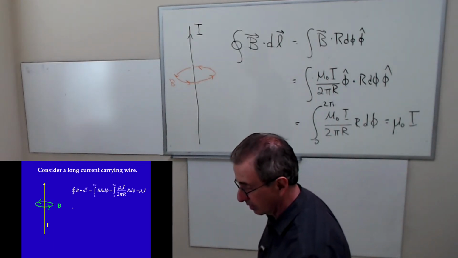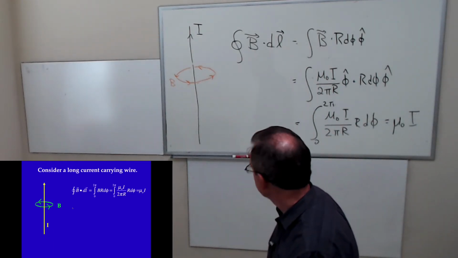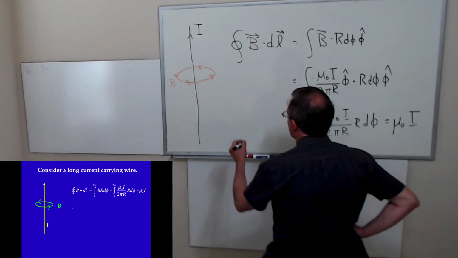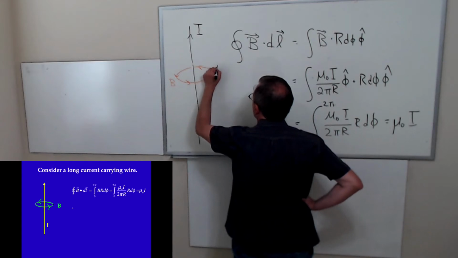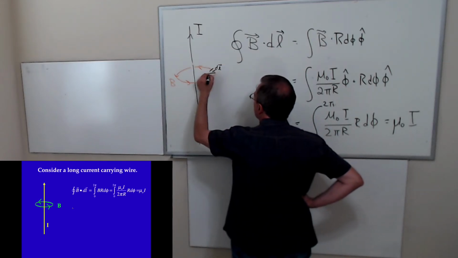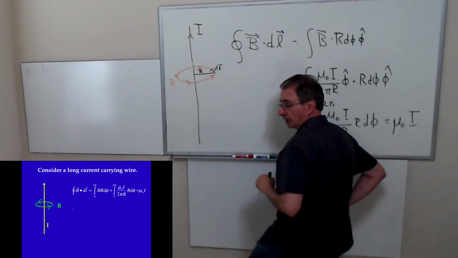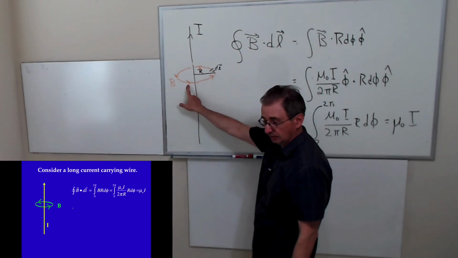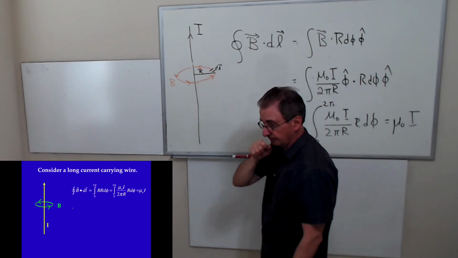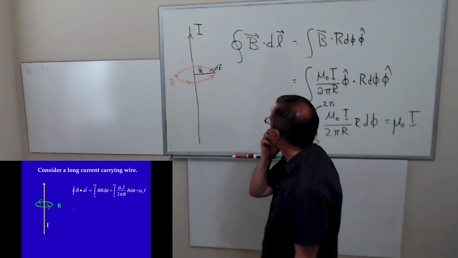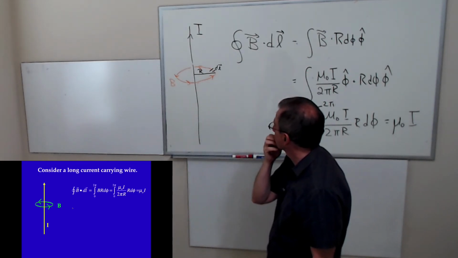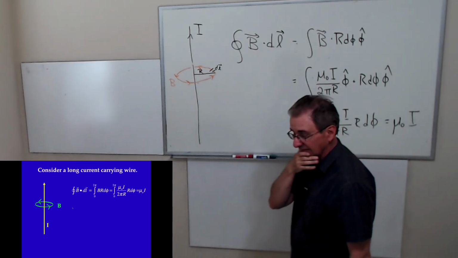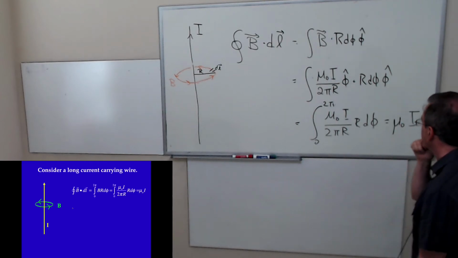Professor, could I just clarify something really quick? Yeah. Is the dl an infinitesimally small distance between the wire and, oh, okay. And this is the r. Right, because you're integrating around a loop that's the same as this field line. Wasn't the r hat direction? Oh no, the theta hat direction was the one that was perpendicular or tangent to the circle, was it? Yes. Okay, I understand. Thank you.